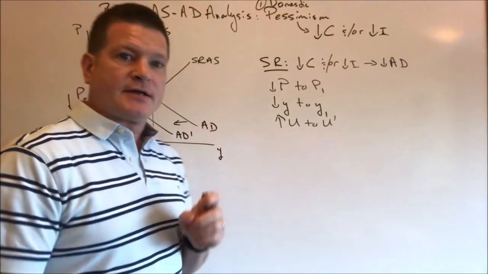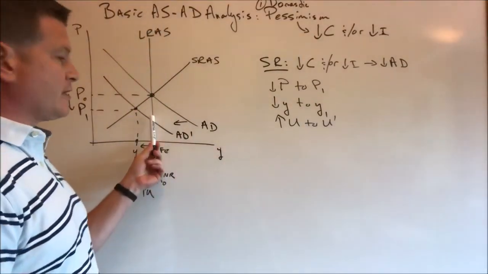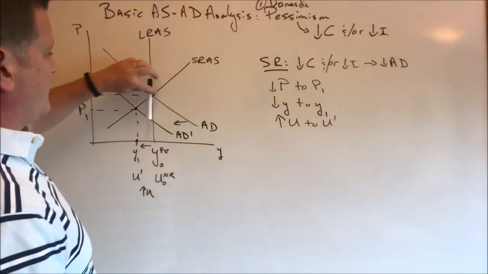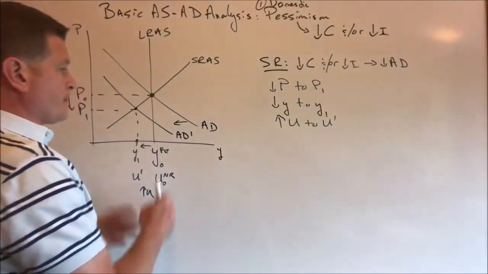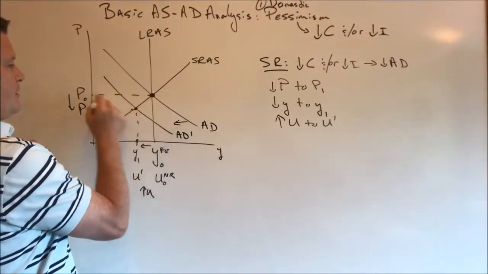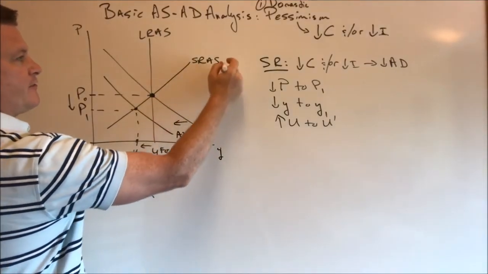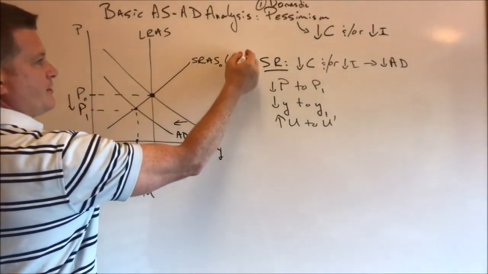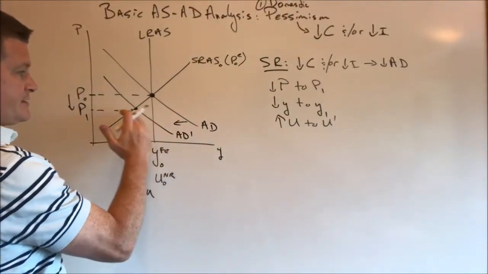What is the adjustment mechanism that gets us back to long-run equilibrium? So remember, this long-run aggregate supply curve acts like an anchor. In the long run, we may move off, but we'll come back to here as long as nothing fundamental like land, labor, technology, or capital has changed. In this case, the price level has fallen. Now, when we started in equilibrium here, at that old short-run aggregate supply curve, everybody was expecting this price level. So they were expecting that price level. In today's world, aggregate demand has fallen and it stayed down.